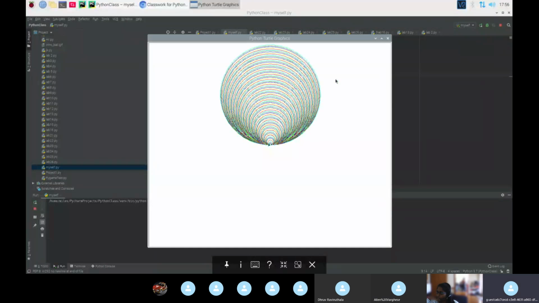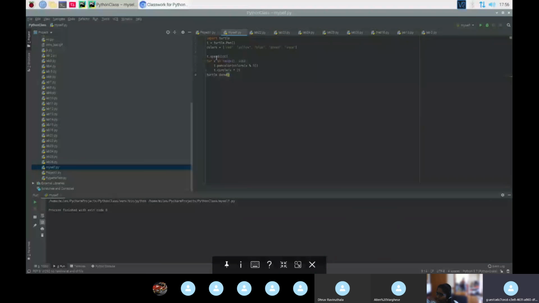How is it going so fast for you? Oh, speed. Everyone, we can just notice the t dot speed. So increase the speed to 100, and whatever value you give, the turtle actually draws the picture that quickly. I think that is cool.